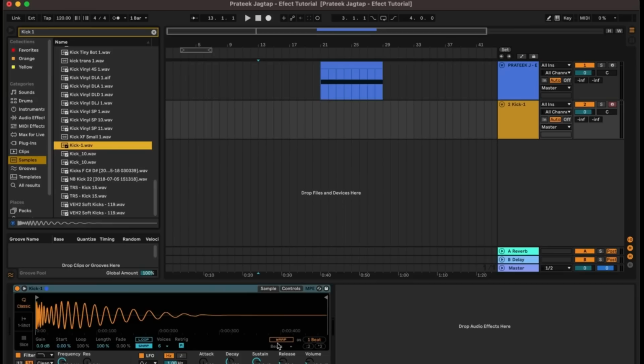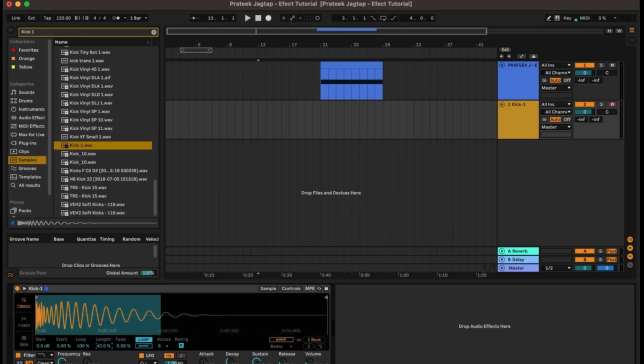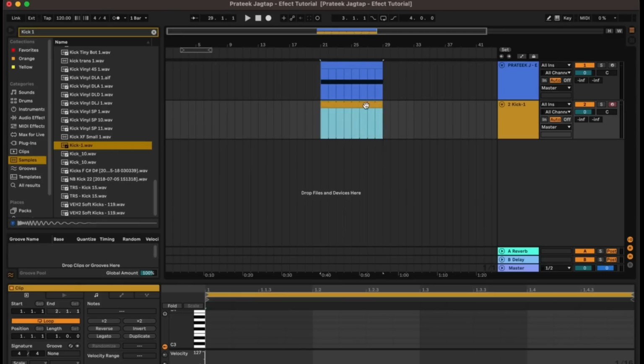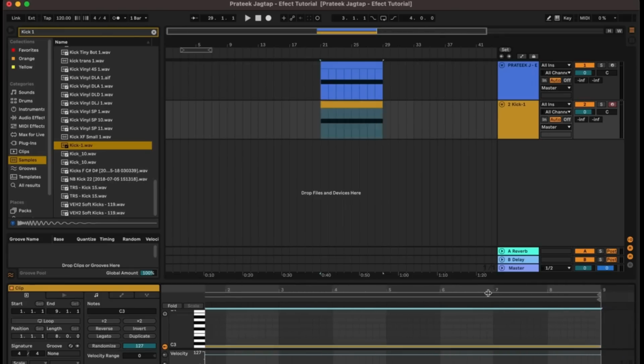As you can see here, the snap switch is enabled out here. I'm quickly going to disable that and enable the loop selection that we have for this particular clip. And now I'm simply going to automate the length of this particular clip to get the desired sound. Now let's see how it is done. First, I'll create a MIDI clip out here and add a note that is long enough to serve the purpose.